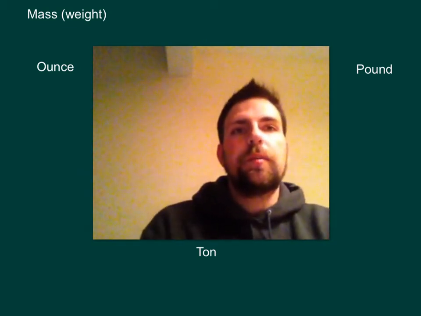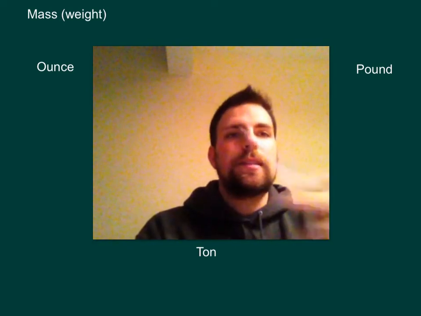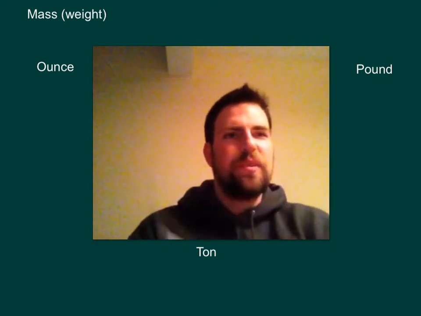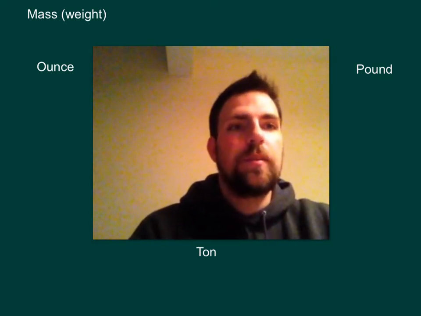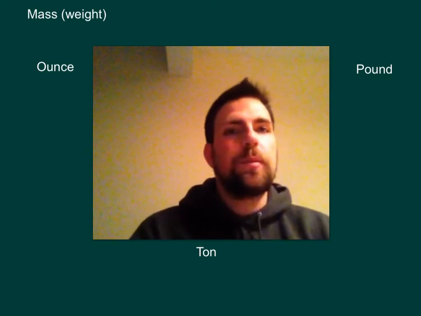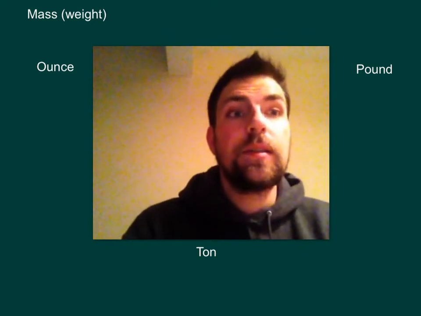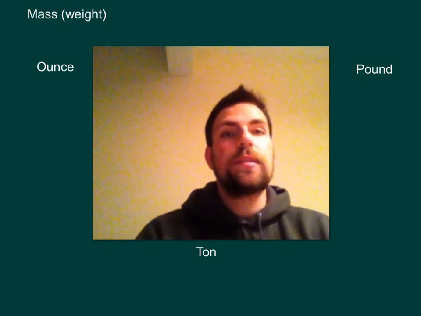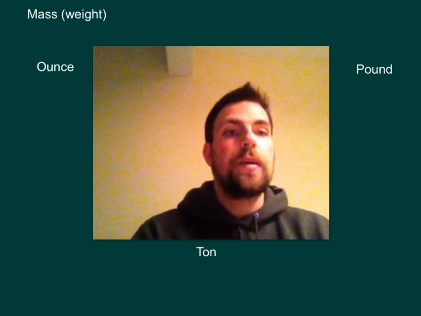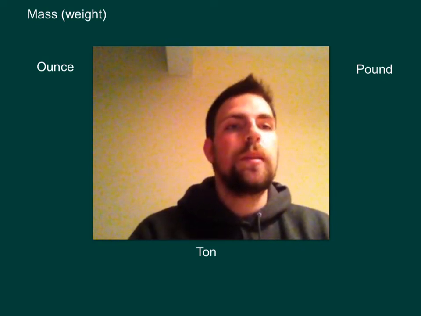We're continuing with our measurement stuff. Today's lesson is going to be all about mass, which is just a fancy way of saying how much something weighs. There is a difference between mass and weight, but you'll learn about that more when you get into upper grades. So we've got three. This is the mass with the US system. Tomorrow will be mass with the metric system.